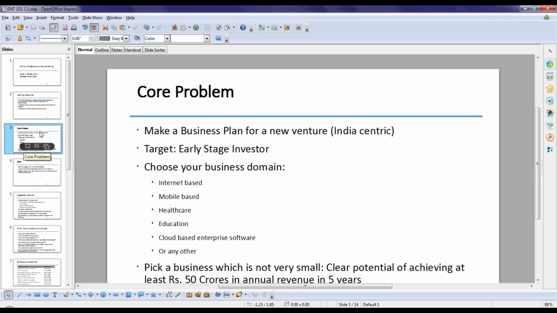So the deliverable for this course will be for 4 weeks, and we will be having sessions. Formal sessions would be in the first week and the second week, where we will learn about different concepts of planning. The final deliverable would be a PPT, substantiated by maybe Excel sheets or Word documents with the data. All these documents should convey the business plan for a new venture, and it should be India centric. It should be something within India. So the final deliverable would be a business plan.